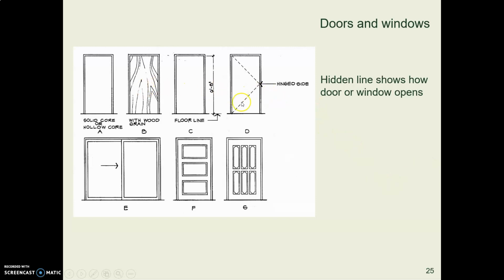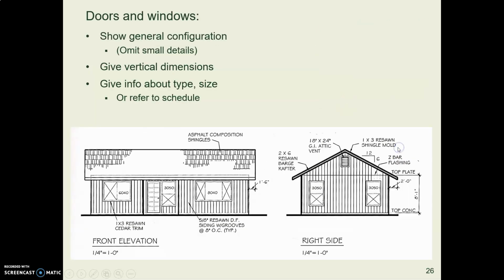Here are some examples of door drawings, and the one in the upper right with the hidden lines is a symbol that means hinge is over here. And you could think of these hidden lines as pointing, so they're pointing towards the hinged side. Some offices like to put those in their elevation views. Other offices don't, because they say, well, the door hinge is shown in the plan view, so we can already see what direction it's supposed to hinge.